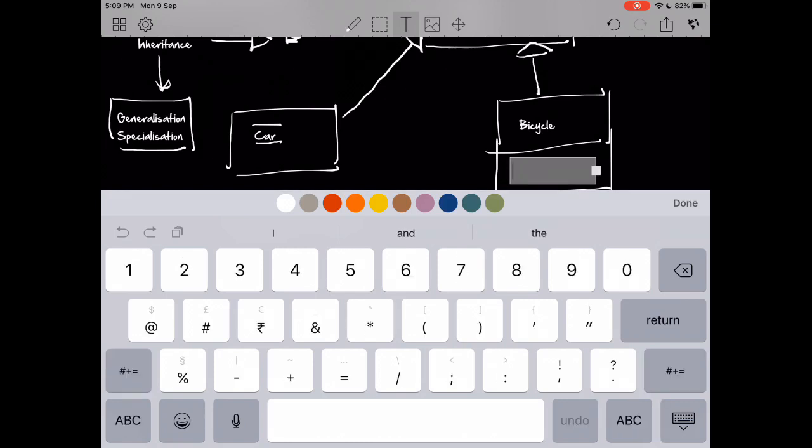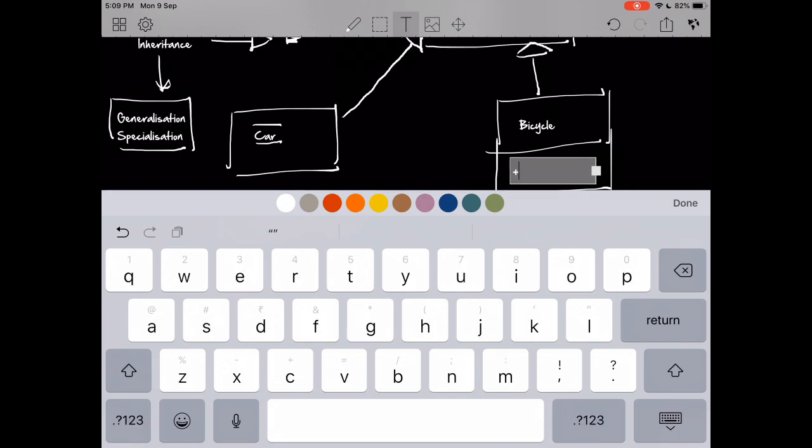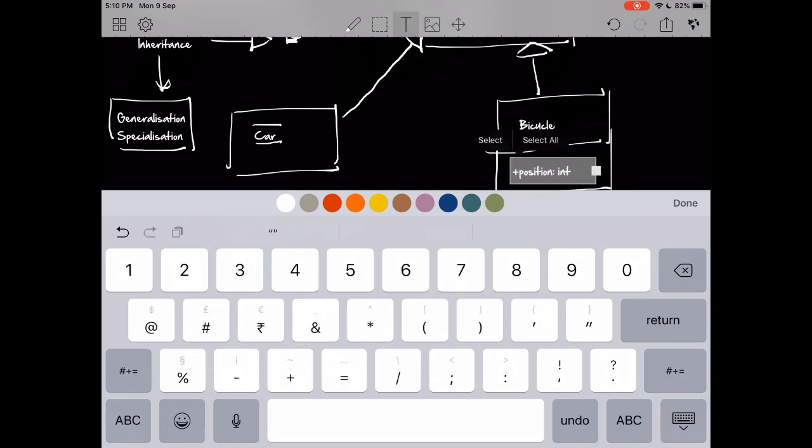Let's just keep it public: position, colon, int, and right after the plus, I need to add a forward slash.